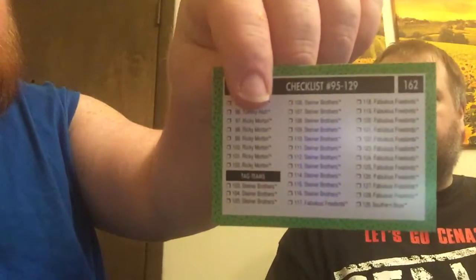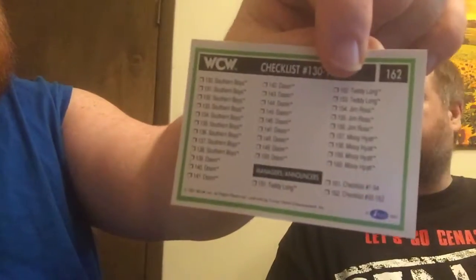And yeah, we're going to have to go through each of these. There's at least 162 possibles. And when you were opening the cards back in the day, you had several different cards, but you also had a WCW checklist. Yeah, and you had the number of the card, and then what the card had on it. Just because you have a Ric Flair card, there's probably 10 different variations of that card, different photos. Yes, so there's a lot to collect.